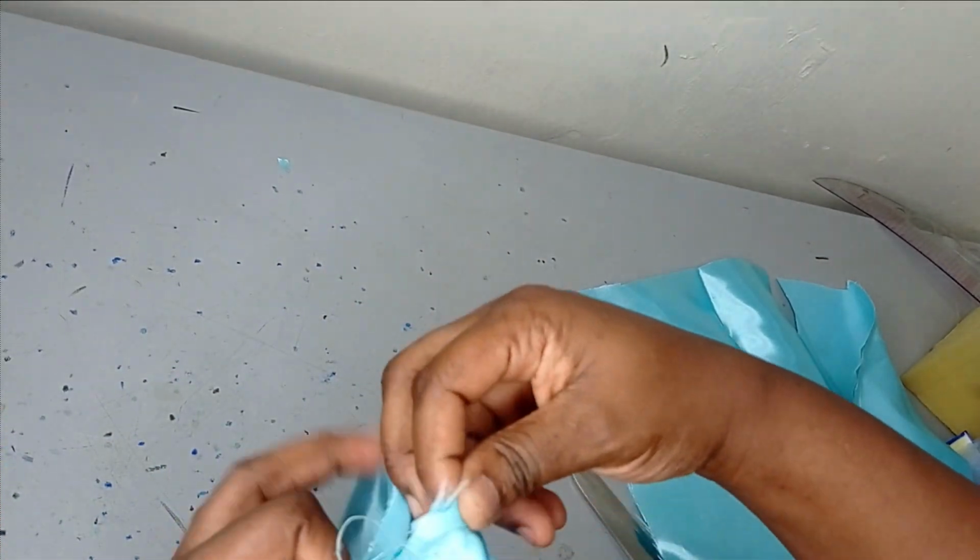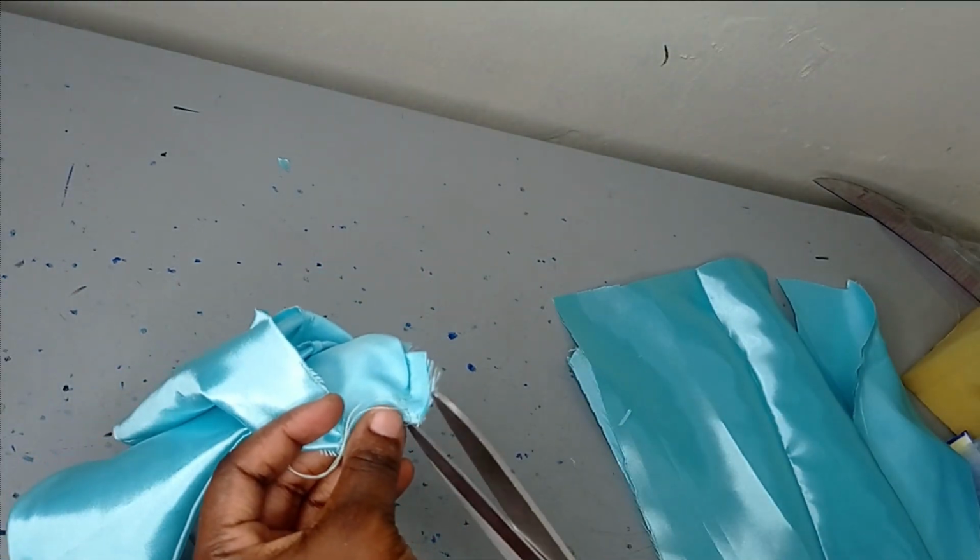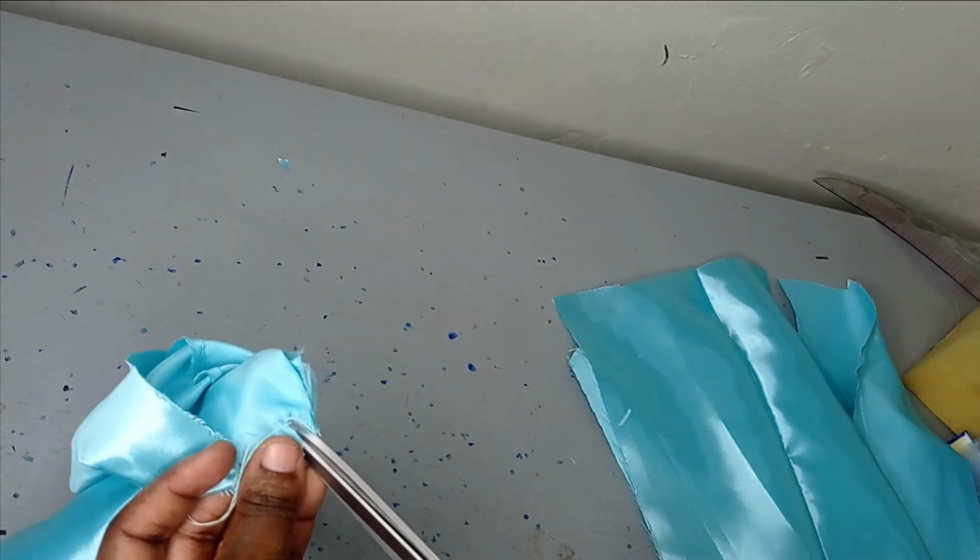Okay, so to make this easier for you, I forgot to mention that where you stopped sewing, you just notch that area. Remember, we are going to still sew this other part into the seam, into the body. So just notch that area.